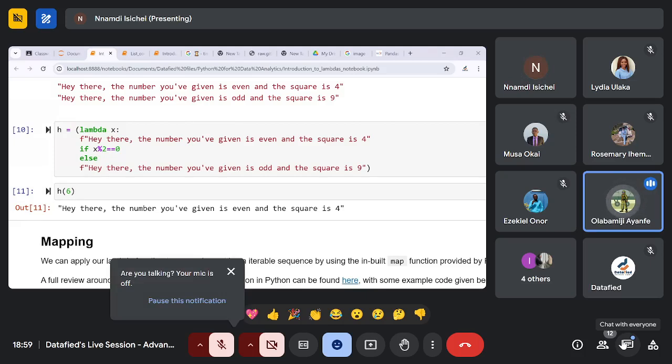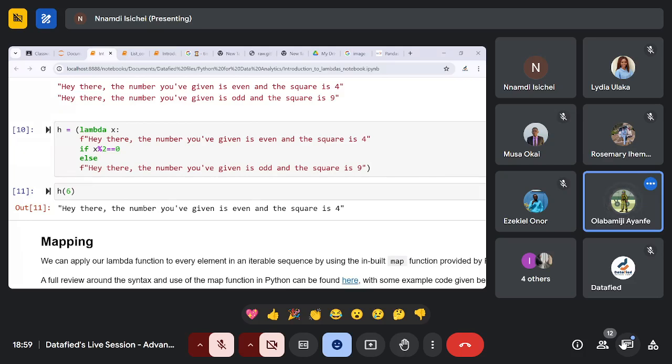So if you divide anything by two and it has a remainder, it is called an odd number. So if you put anything like six where that h is now, it's going to give us an even number because it has a remainder of zero. Yes. So that percentage sign is called a modulus sign.